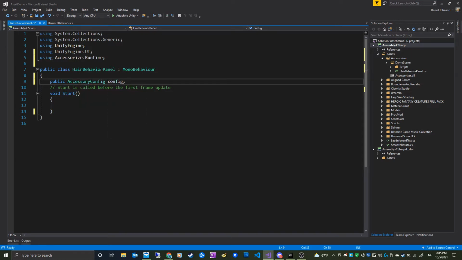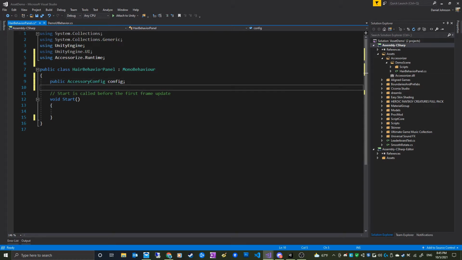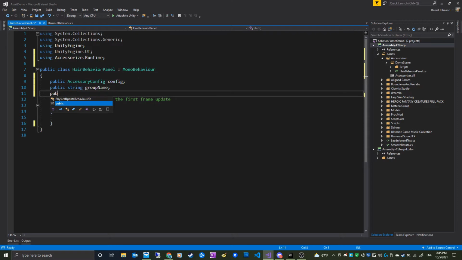So that's a reference to the actual scriptable object or the asset that holds our whole configuration. And I'm going to need a group name and an item index.